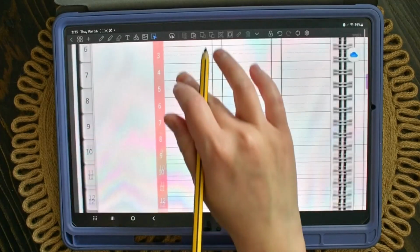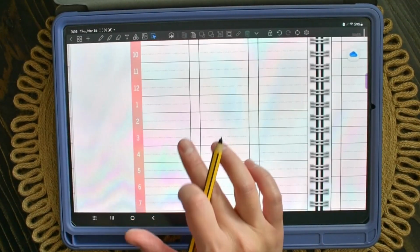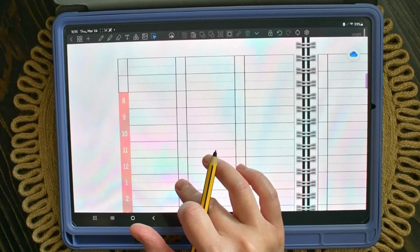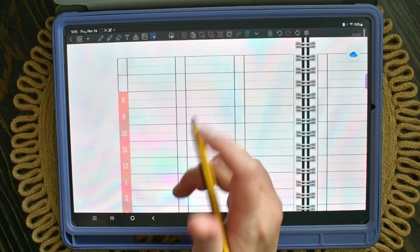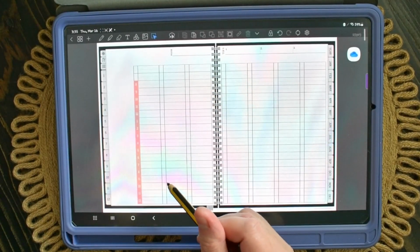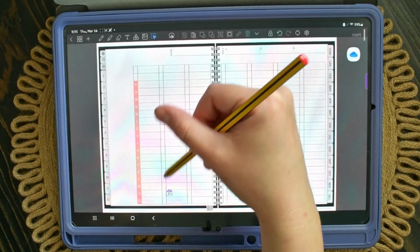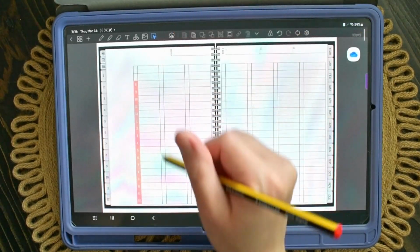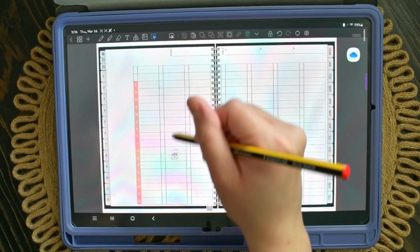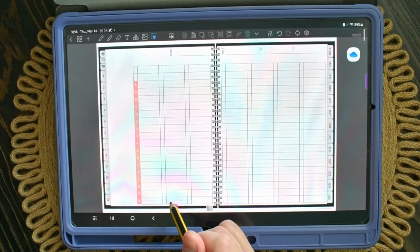But it doesn't look bad at all. So you can see there, I had to play with it a little bit, but it doesn't look bad at all once you figure out where it fits. And it even helps if you count the time slots. So if you count the time slots that you need and then count the numbers that you have, you kind of know how far to stretch your hour blocks, because all of the numbers should line up in the middle of each line.